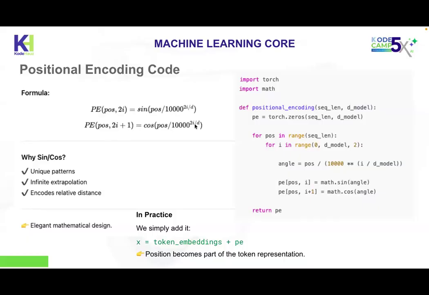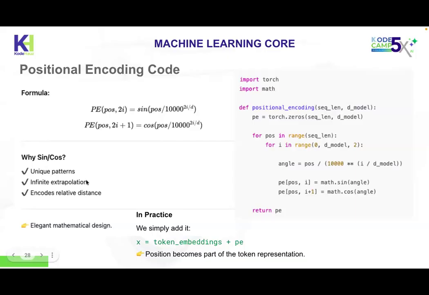Now, the question you may ask is, how did they even come about this sine cosine? It was really basically based on looking for what would be the best pattern that will really make sense. So, position encoding is one of the things that researchers still try different formulas to figure out which one would be the best and so on. So, why sine or cos at the end of the day? Because sine and cos can give you unique patterns and you can have infinite extrapolation.